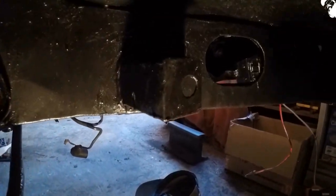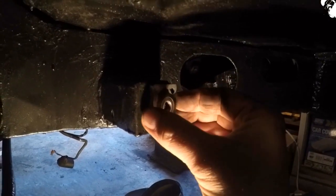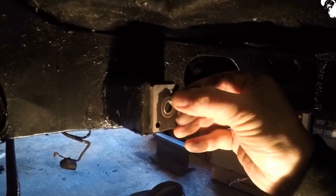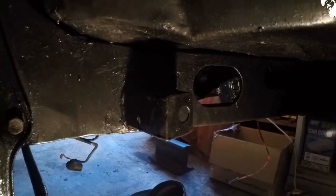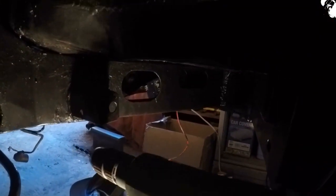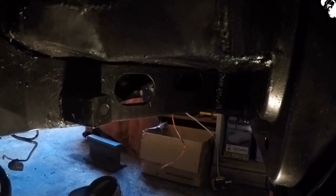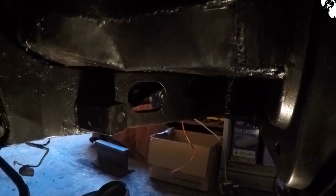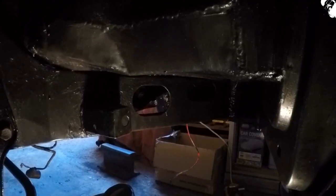Right, so this next little job's fighting me a little bit. All I've got to do is drill two holes for this new bearing carrier, so it houses the new throttle shaft. Problem being is, I can't fit my drill in there. I've even got a shorter body drill. I ain't having it.